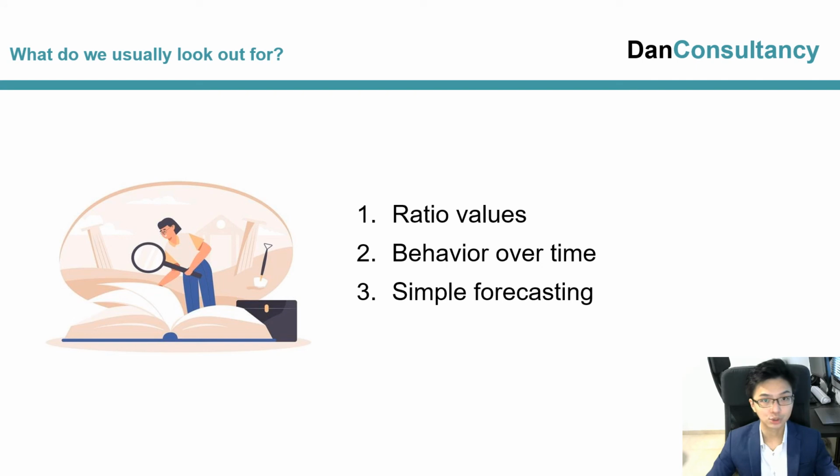Now that covers the things that we will usually look out for in our fundamental analysis exercise. Long story short, you need to understand the meaning of the ratio values as well as its behavior over time. And from there, you can do a very simple forecasting to derive a target price or to give you a gauge of the current market situation to determine if it is still safe to invest before you decide on your next action. Do note that I've only highlighted the more important elements that I believe everybody should be aware of, but not the full process that I usually go through when it comes to my own analysis.